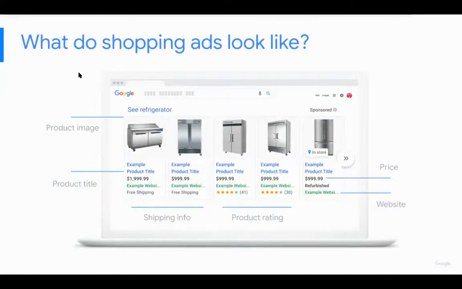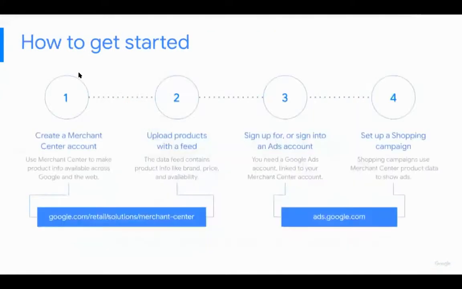Shopping ads use product data, not keywords, to decide how and where to show your ads. The product data that you submit contains details about the products that you sell. Google Ads uses these details to match your ads to relevant searches. To sell your products on Google, you'll first need to upload your products into something called the Google Merchant Center and create a shopping campaign in Google Ads. This slide illustrates the steps that you'll need to go through to get started.